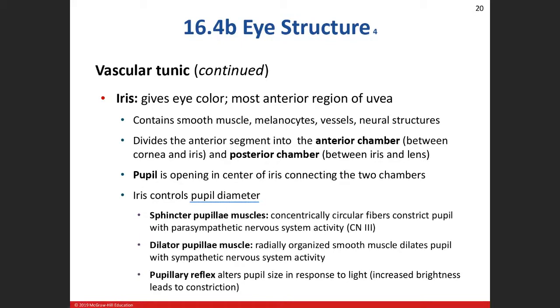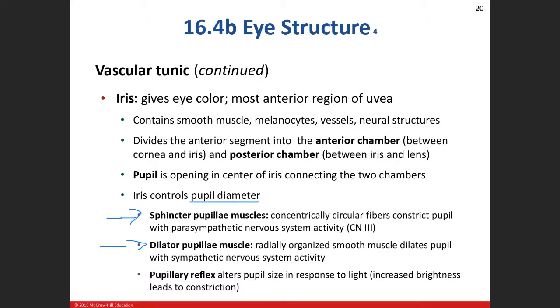All right. So let's talk about, you've heard me discuss how we affect the pupil diameter there, how the sympathetic nervous system will make the diameter larger, how the parasympathetic nervous system makes it smaller, right? And that has to do with these two muscle groups, all right? And it's easy to tell from the names of them what they do, all right? The sphincter pupillae muscles, all right, that is like a sphincter muscle.